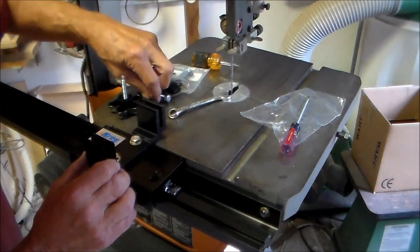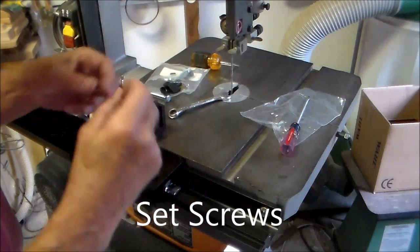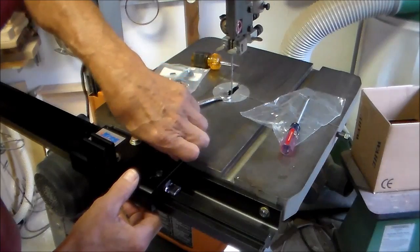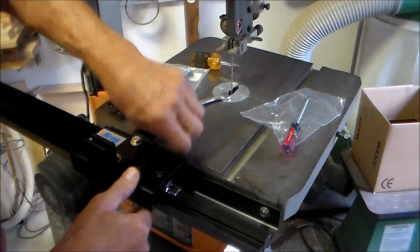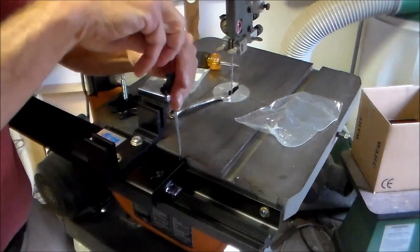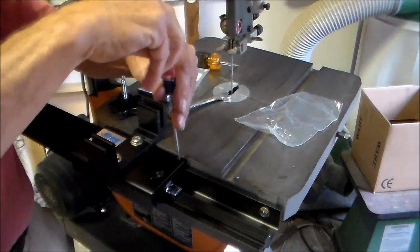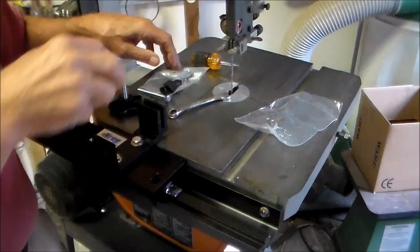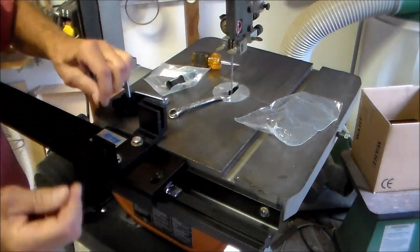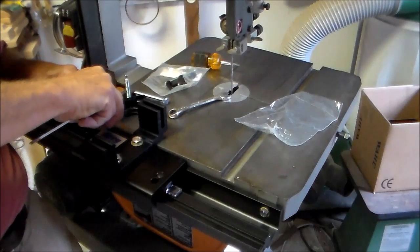Okay, there are some nylon glides. It's hard for me to see which side has the slot in it. They go in this end, and this is to reduce the friction to allow this clamping block to slide easier on the metal jig or the mounting rail.